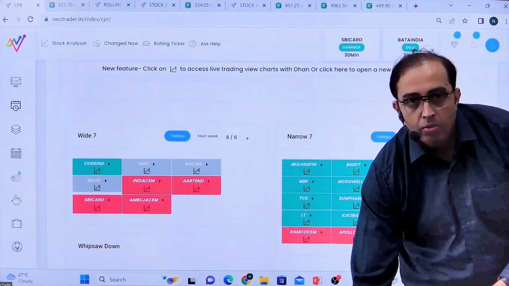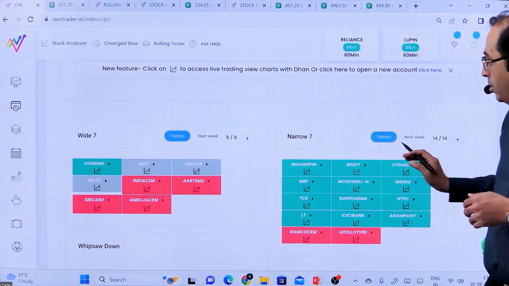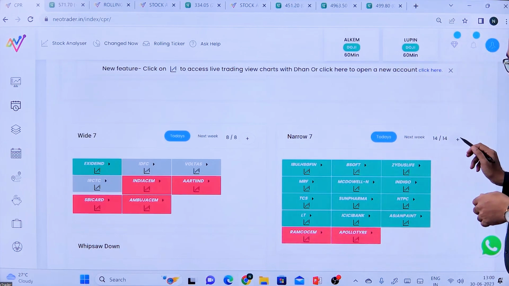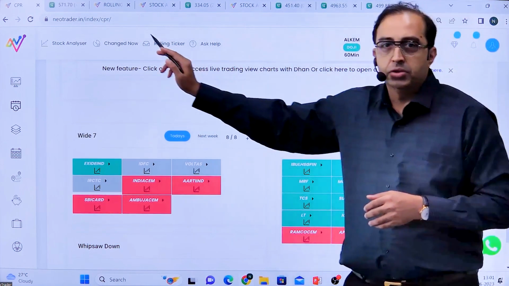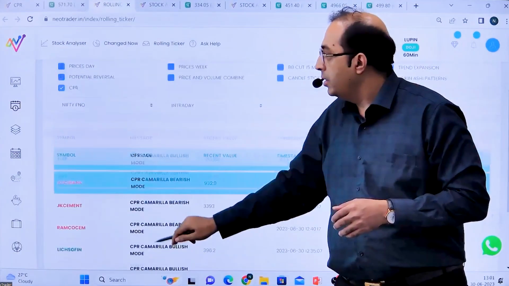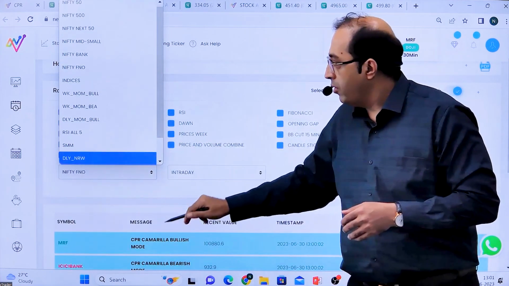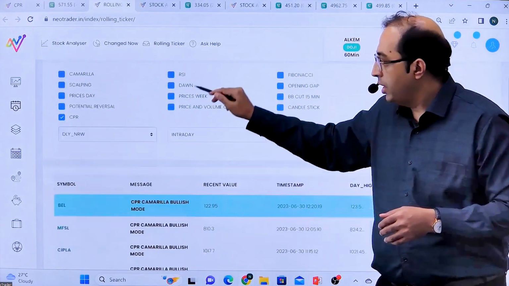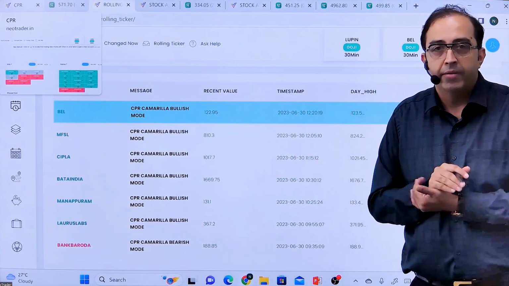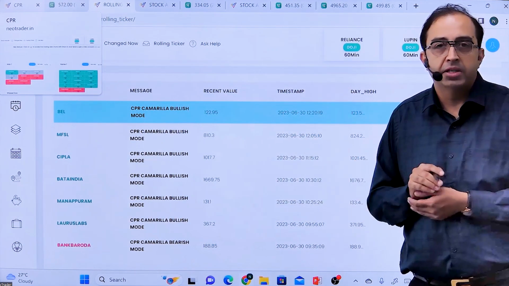Okay, so now this is how you will create a WR7 NR7. I will pull it up in my watch list. Once I have pulled it up into my watch list, all I have to do is go into my rolling ticker. You can see here, rolling ticker. I go here, and here I have got all the narrow ones, for example, I've added here. I just pull up, and as the name starts flashing, my job is done. I know that yes, these are some moves which I'm tracking and I can participate, right?